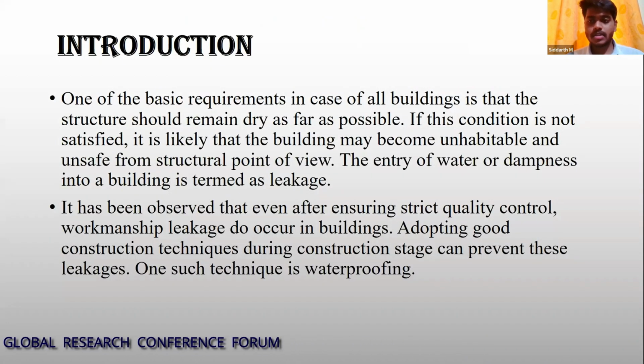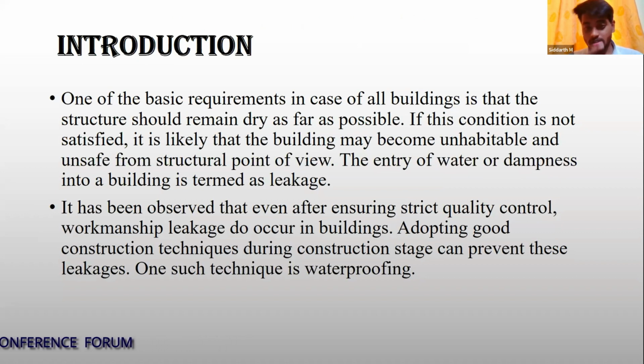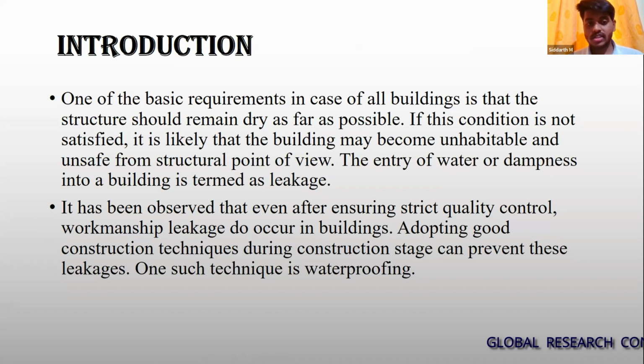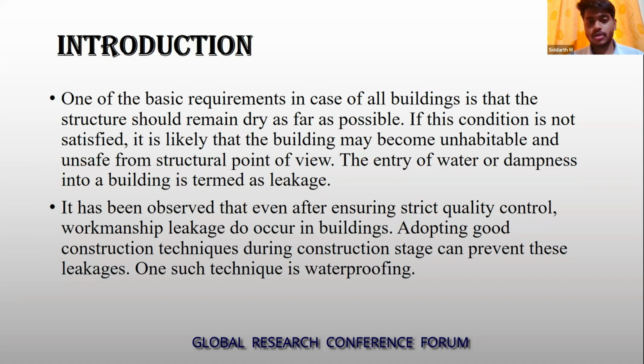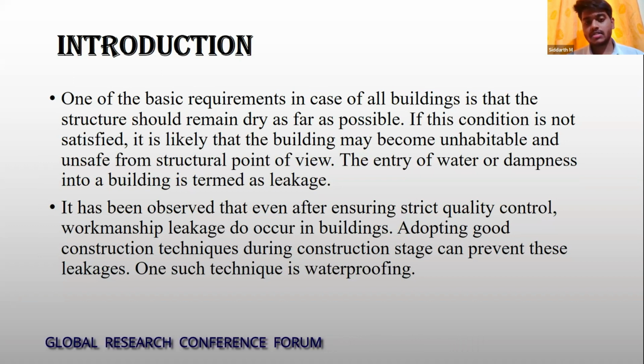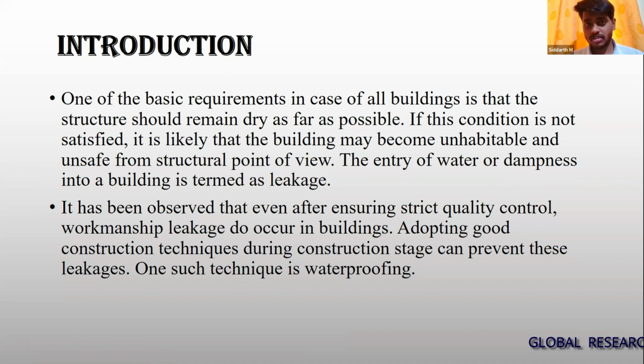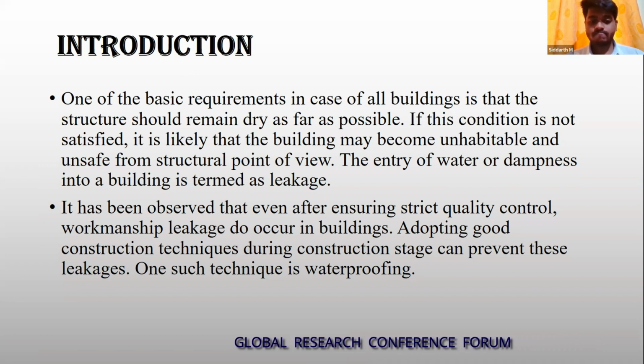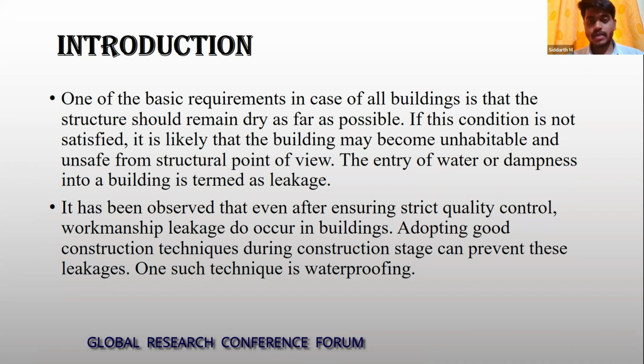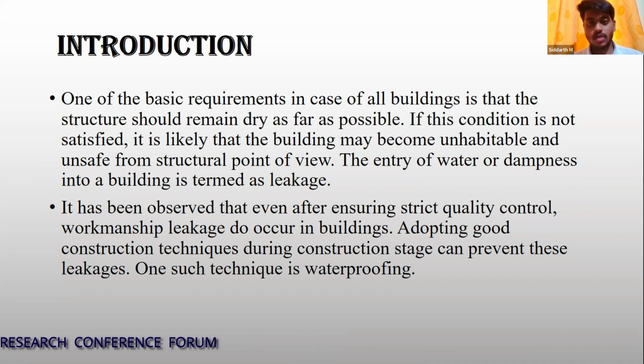One of the basic requirements in case of buildings is that the structure should remain dry as far as possible. If this condition is not satisfied, the building is more likely to fail from a structural point of view. The entry of water or dampness into the building is termed as leakage. It has been observed that even after ensuring strict quality control workmanship, leakages do occur in building. We can prevent these leakages by adopting good construction techniques. One such technique is waterproofing.